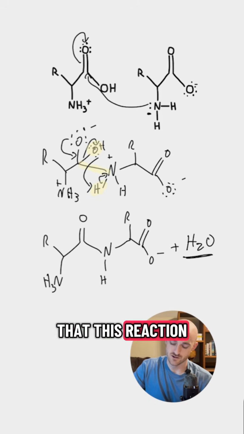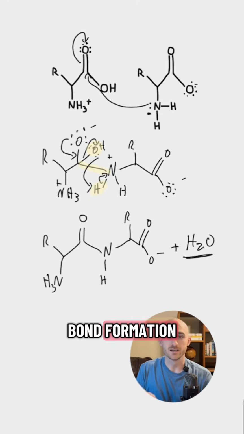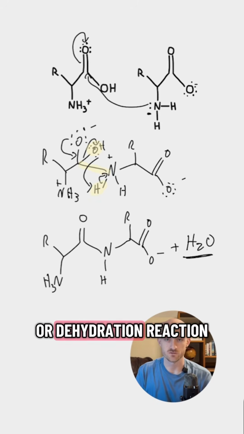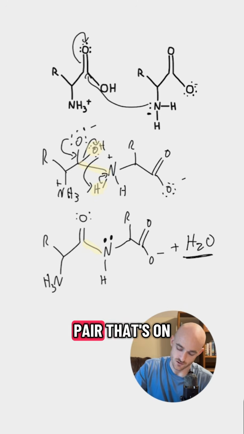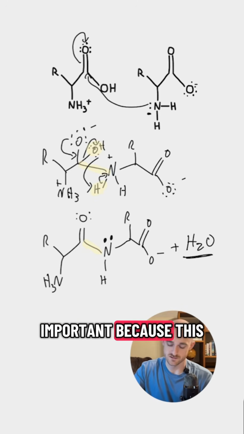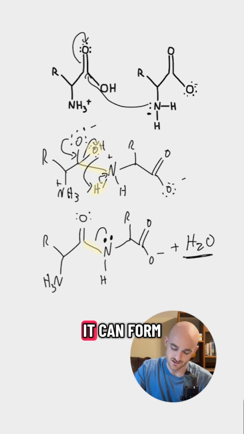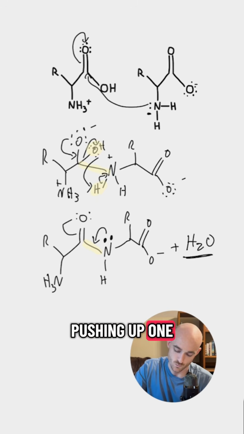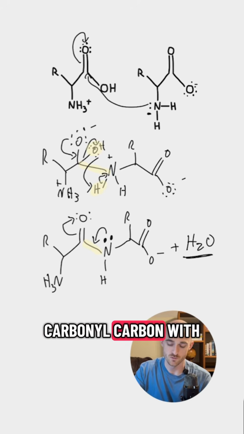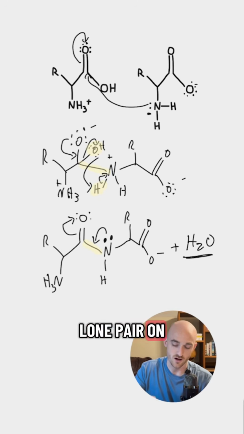And that means that this reaction and any peptide bond formation is a condensation or dehydration reaction. Once again, there is your peptide bond. And then we also need to draw that lone pair that's on the nitrogen. And that's really important because this lone pair can participate in resonance. It can form a double bond between the nitrogen and the carbonyl carbon, pushing up one of the double bonds in that carbonyl carbon with the oxygen up to a lone pair on that oxygen.